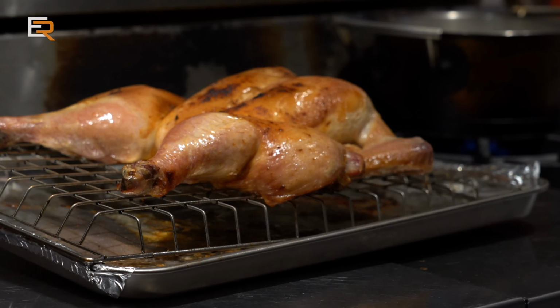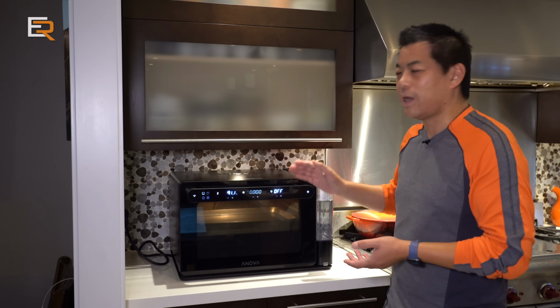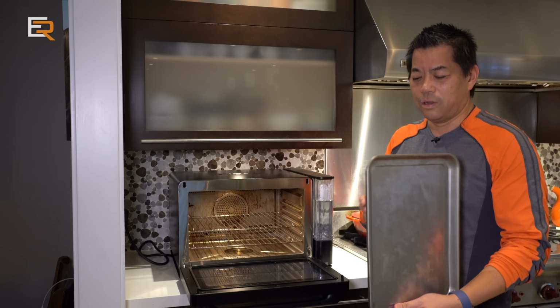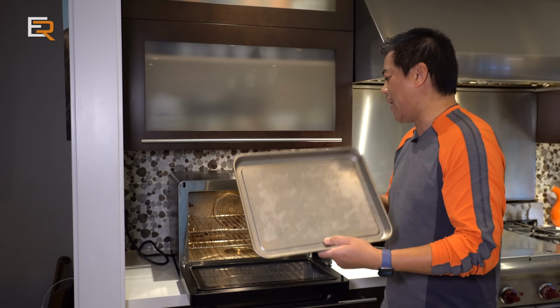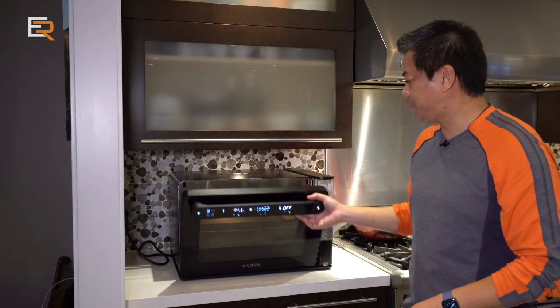And this is an easy solution. Yes, you could just buy a new pan, but you know what? I just paid all this money for this great oven. Why couldn't they just give us a decent pan that came with it? I have heard that they are maybe working on something, because they are aware of this pan issue. I'm not the only one that's complaining about it.